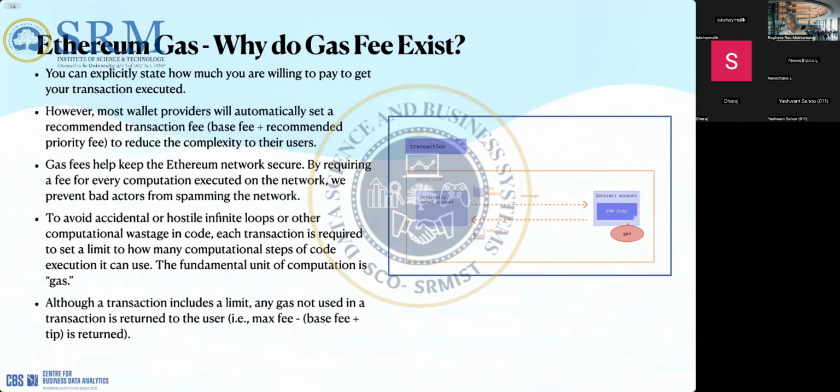On the other hand, let's say that the code is right and valid, and it is executing something correctly. Then you specify the max gas. You specify how much max gas you want to spend. The transaction is executed according to the steps, and if any fee is left over, it is also returned to the user.